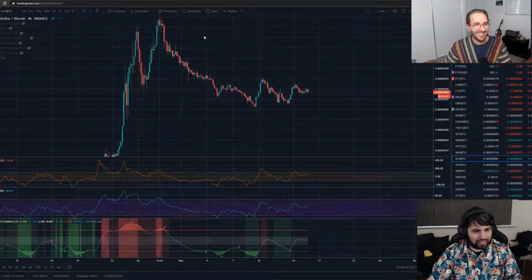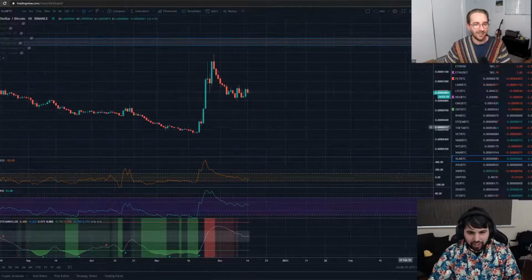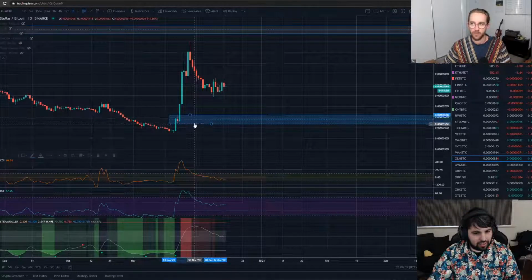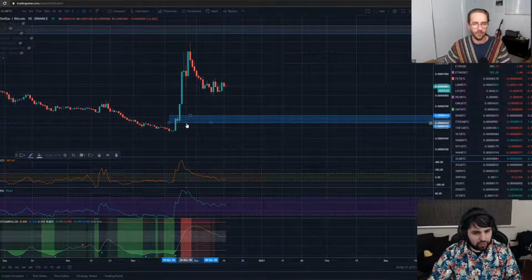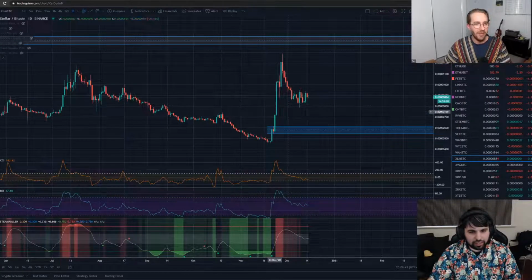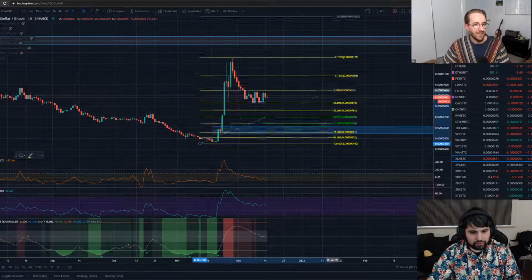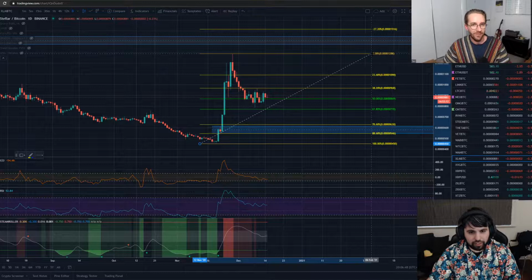There's a bit happening on the Stellar chart. Just give me one moment. I haven't got it actively charted up right now. Just give me one second. I can do that. So there's an obvious zone there. Very similar to XRP. I'd be interested to see fibs from that swing low to that swing high and see if we're at a 50 fib. I reckon we're at a 50, yeah.